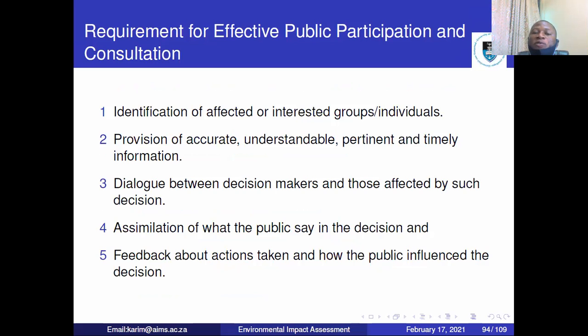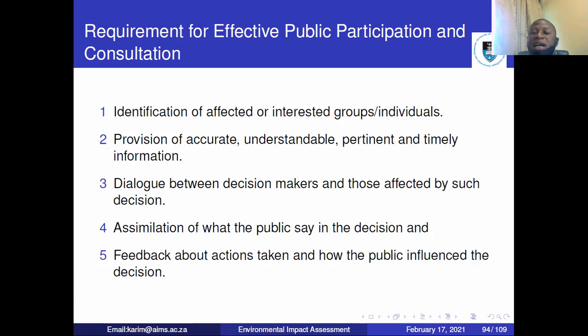So you want people to take part, you want to consult people, you want people to come. Maybe you organize a meeting for the community to come, and then you tell them what you are going to do and pick their views. You invite the elders and they come. How will you make the participation effective? Effective public participation and consultation. You have to know how to make sure that your participation is effective. Don't bring people that will not understand the language that you are going to speak.